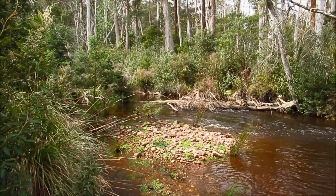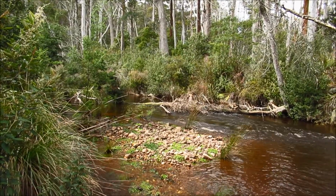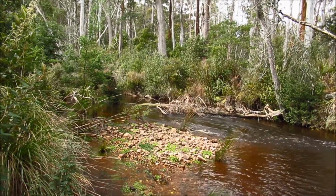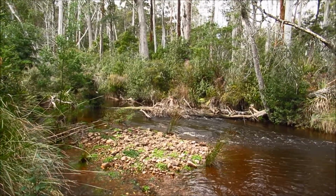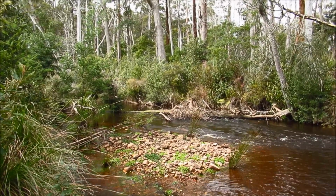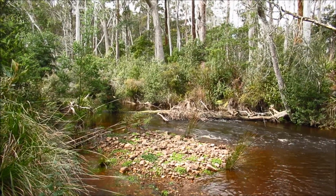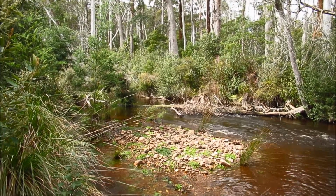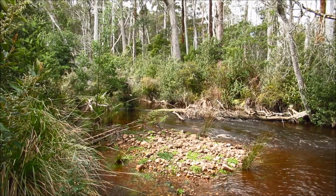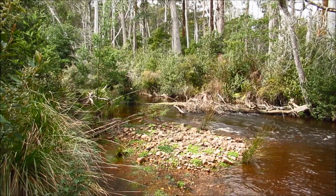Well, as you can see, we're back in town and water again today. Mainly because the big rivers I want to have a go at, the meanders, they're just running too high, so the only opportunity I've got is these little tenant streams. And even this one's a fair bit of water pelting down today too, but we'll have a crack here. It's only 13 degrees maximum today, but only a very light breeze.